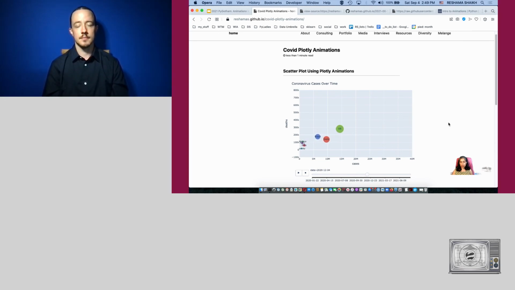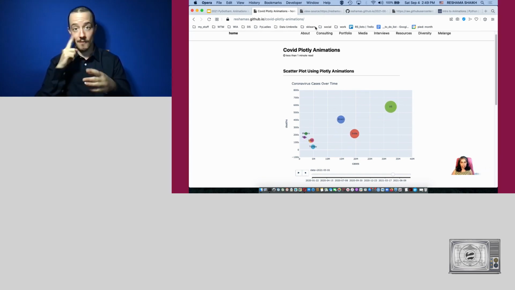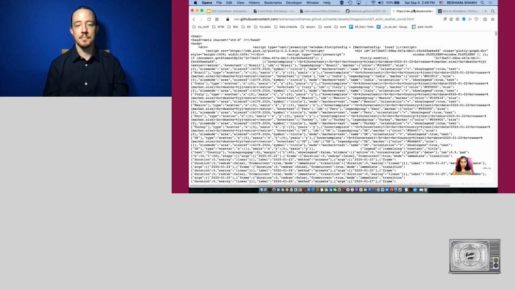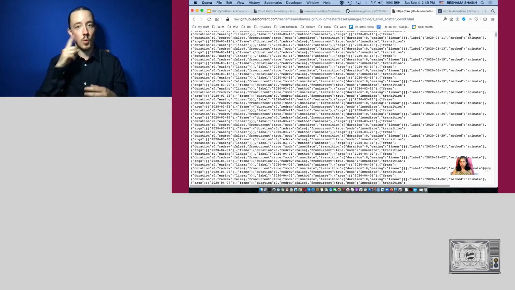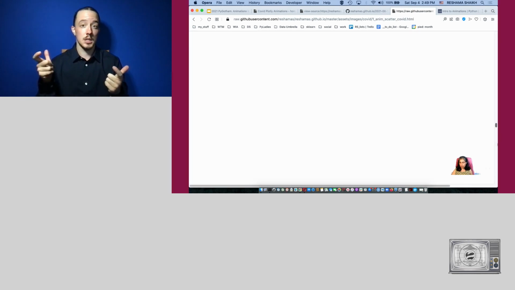But notice how, I'll just wait till that's complete. Okay, or I can stop it. When I look at the source for this page, this is what it looks like. It's JavaScript output, and for each frame, it has something like Brazil, and it has the size and the reference over time. And this is what the HTML file that produces this plot on the website looks like. So it is pretty big.